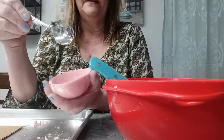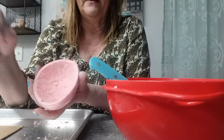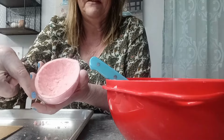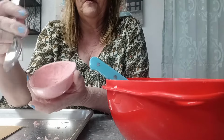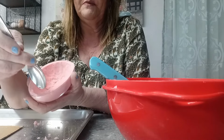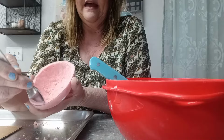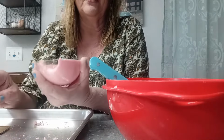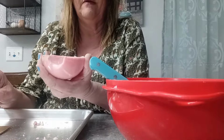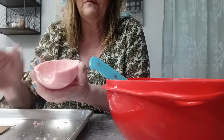Then we're going to take the tip of a spoon, and I don't know if you can tell, but this is the top of the egg, or the narrow part. This is the wider part. We're going to look through this end, so we're going to take the spoon and just press it into the egg and scoop out sugar. So now we have a peephole. If it's not exactly straight, it's okay, because you can fix that when we decorate it.